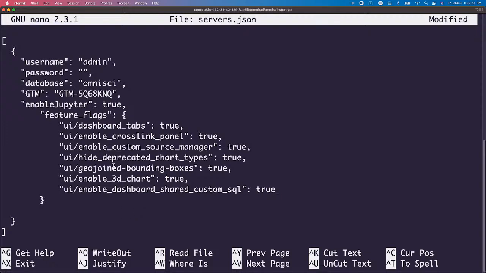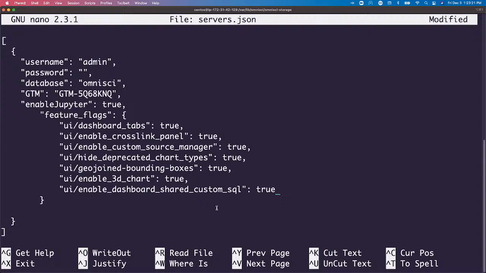The other ones that we saw from the release highlights page were the enable dashboard shared custom SQL and the enable custom source manager. I'm also including the GeoJoin bounding boxes, which I actually believe is now fully featured. Don't quote me on that, I need to double check. And then this one has already been enabled.